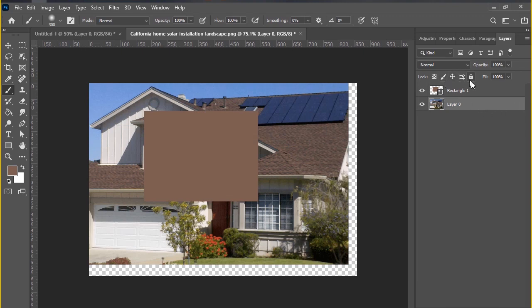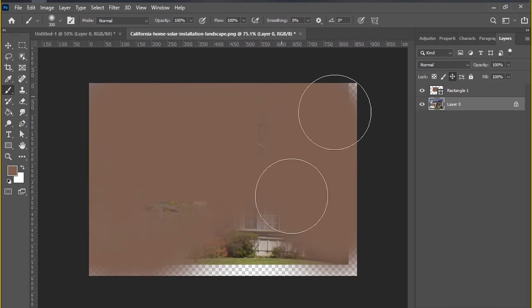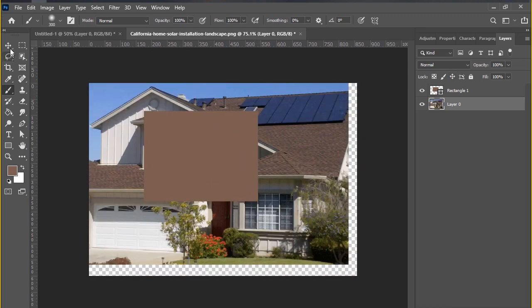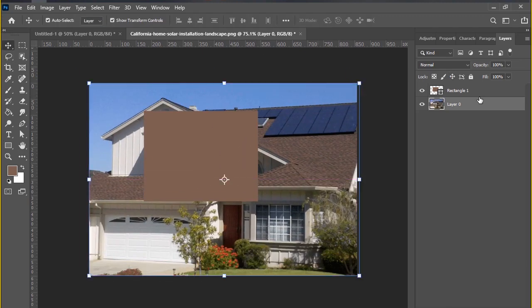In this icon, the first icon, this means it's locked from all of this. You can't do anything else. And the second one is locked by artboard. You can't move this artboard. This is artboard lock. And this one means this is move tool lock. Look at this right now. I can do anything else, but if I want to move this one, I can't because this is locked by move tools. This is the meaning.